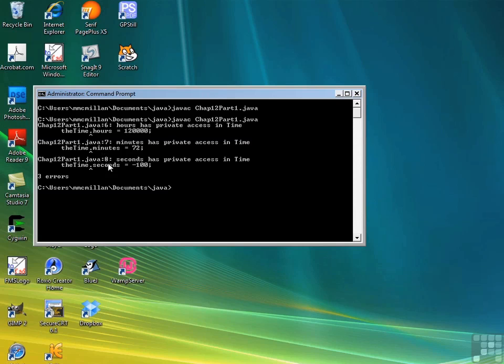Because I set hours, minutes, and seconds to private, now they have private access, so I can't access them directly in a working program. I have to set them directly inside the class definition. If I want to set those values, then I have to do it via a set method that the user calls directly, rather than direct assignment.